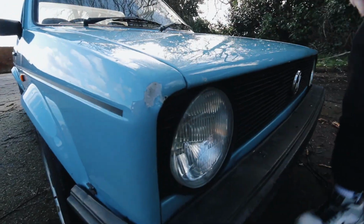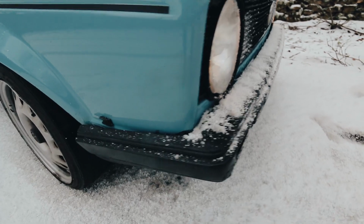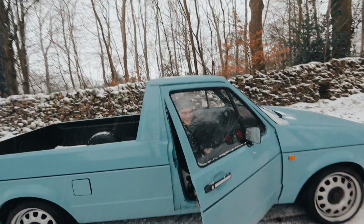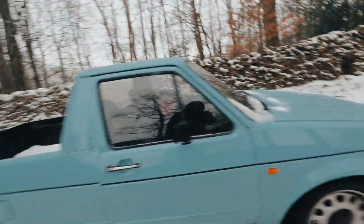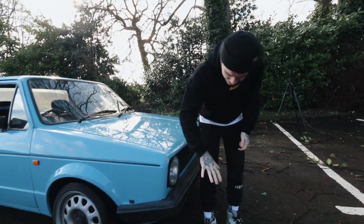It was me and Dan driving in the snow. Insert that little clip here. Yes, insert clip. So, I basically dunted the wing and I dunted the front panel. And obviously the bumper took a lot of impact, so the metal part behind the bumper is now bent. I broke the clip off the wing and the indicator's bent backwards.